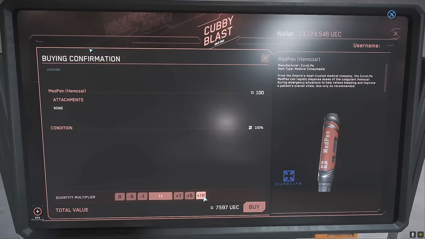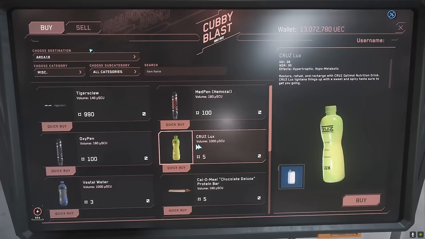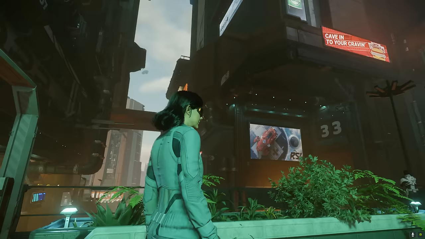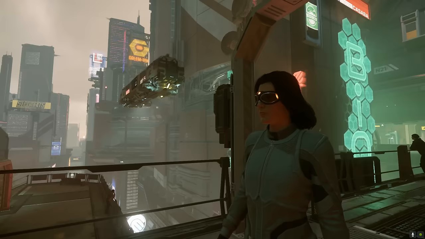Why some tiger claws as well? Is there anything specifically we need to go out of our way to go grab? Not really. I think if we've got cruise lux, that basically covers food and drink. We've got ammo on board. For component shopping, I figured I'd try my luck at Dumper's Depot. I didn't know what they stocked, but it was worth a shot.